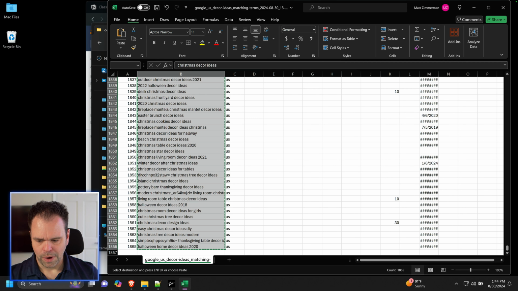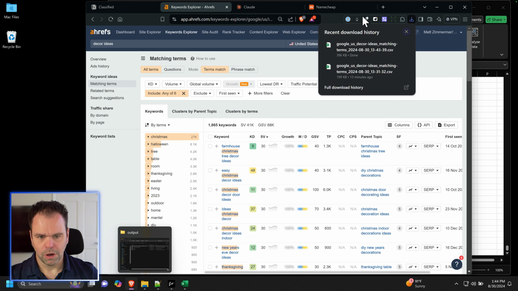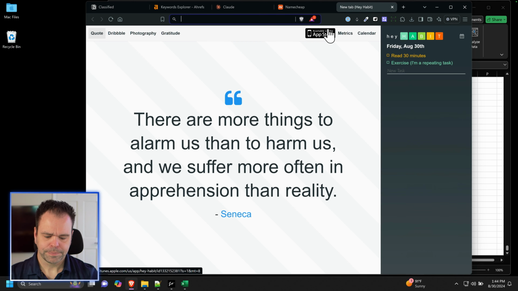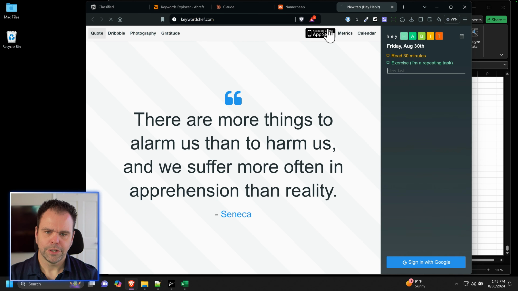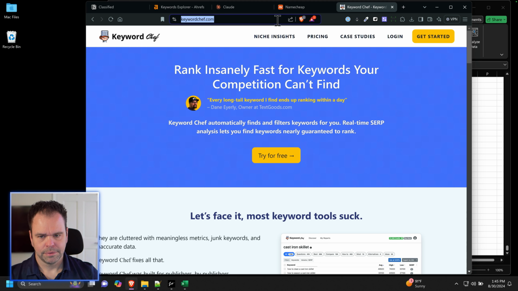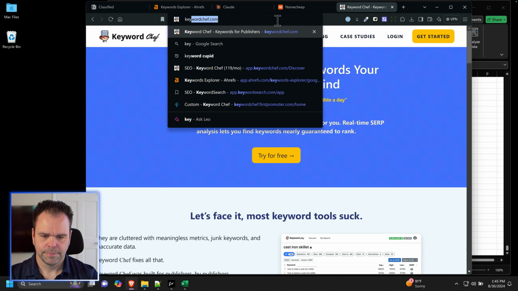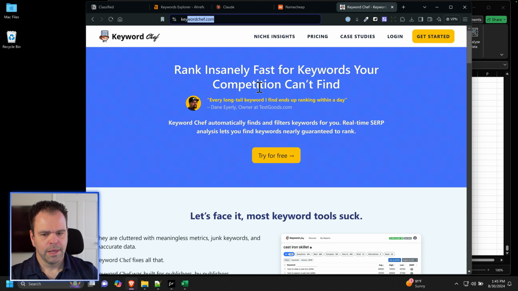I'm going to take this list right now, and I'm going to go to a tool called Keyword Chef. Now, Keyword Chef is a really cool tool. What it will do is it will take all your keywords and go out to Google and perform a search on each one.